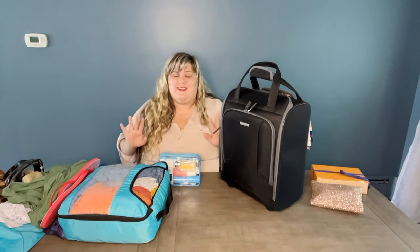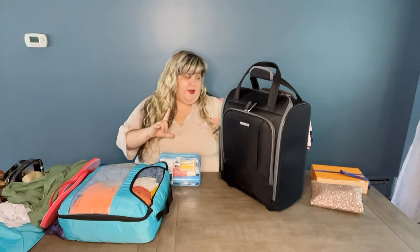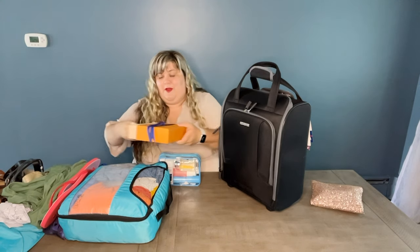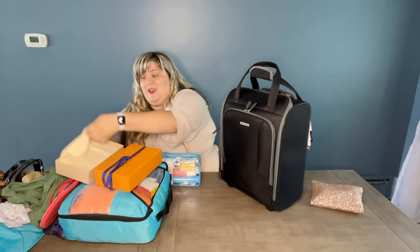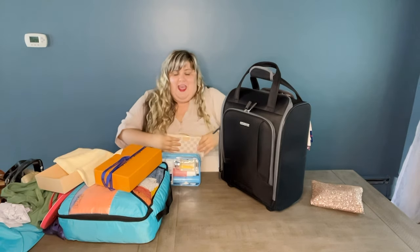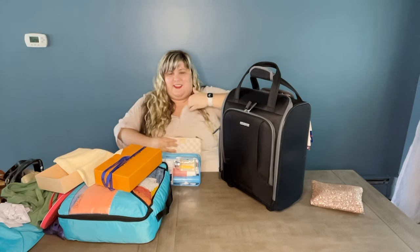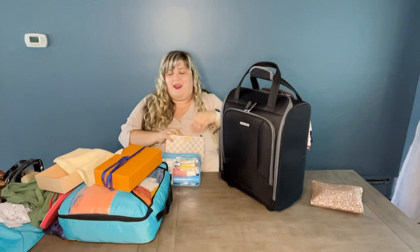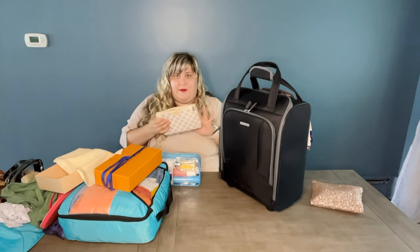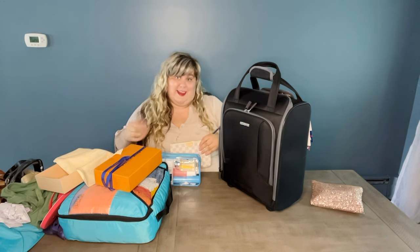A little hack — I know this is naughty — is I will get a small, small crossbody. Something like this, one of my daughter's Louis Vuitton bags. I'll wear a sweatshirt to the airport and just kind of pop the bag underneath, and that's where I keep my ID, cash, and sometimes little makeup items like a lip gloss, a mascara. I'll just kind of hide it under my sweatshirt and call it a day.